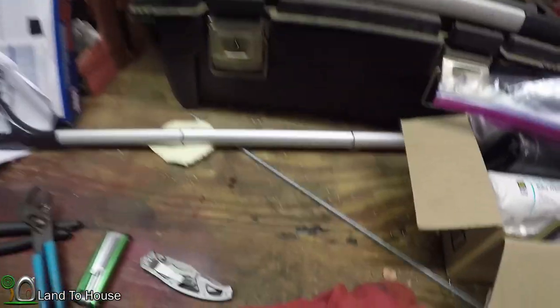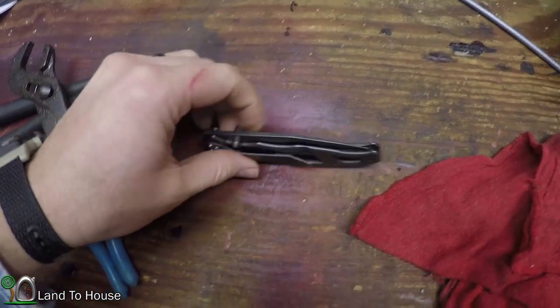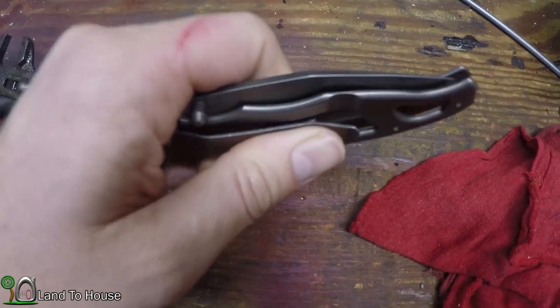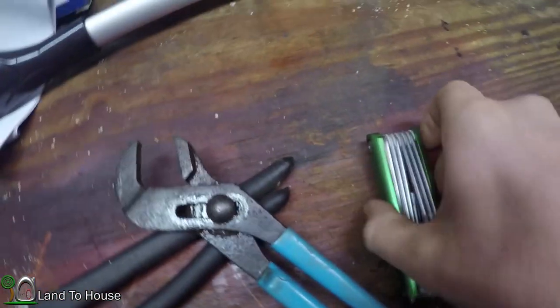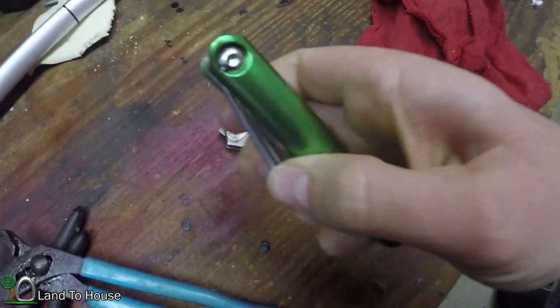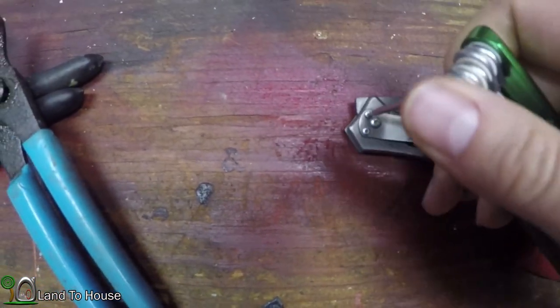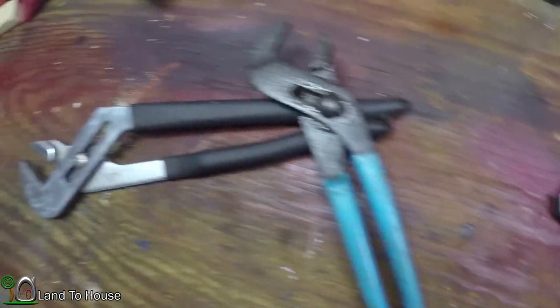I was getting out of my dad's car last week and bent my knife clip. This is actually my old one, and it also has too much give in the clip, so I have to fix both of them. He has this star bit set here, which is required to open up the knife. I'm going to pull this off and see if I can bend it with some channel locks.